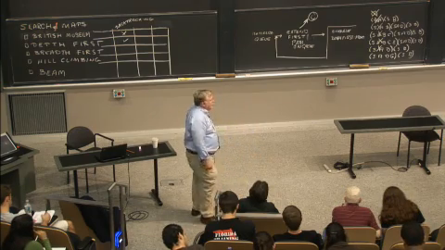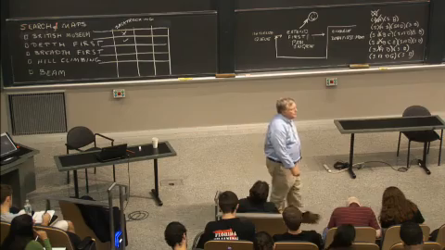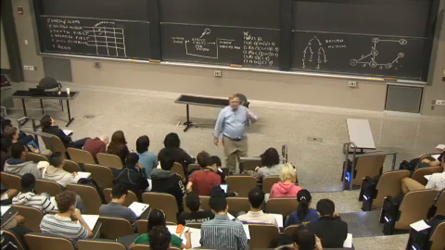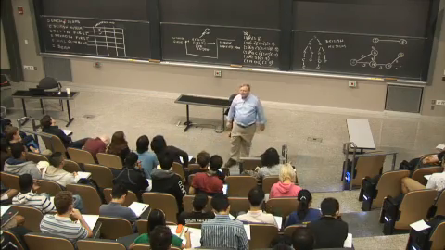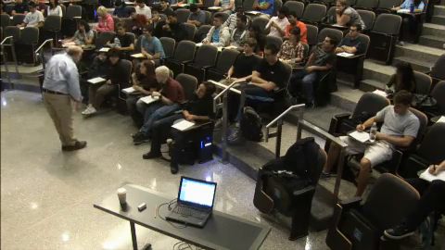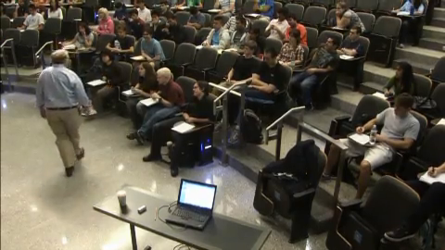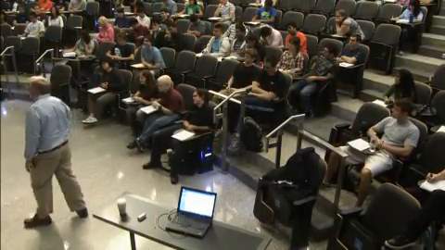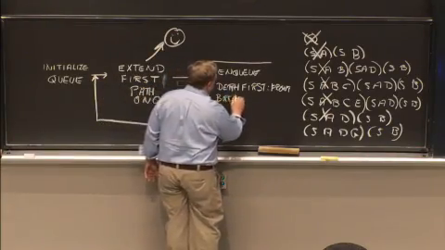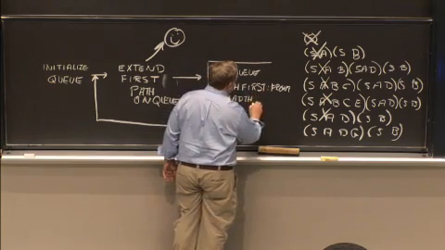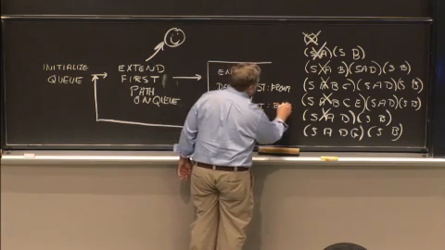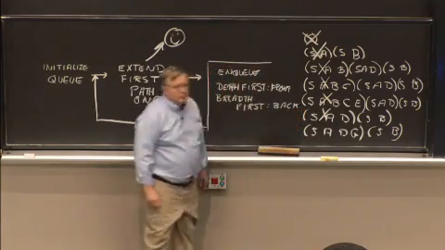And now, would we have to start all over again if we did breadth-first search? Nope, same algorithm. All the code we've got needs one line replaced, one line changed. What do I have to do different in order to get a breadth-first search out of this instead of a depth-first search? Tanya? Change where you put it on the queue. And where do I put it on the queue? Put it on the back. So with breadth-first search, all I have to do is put it on the back. Bingo.